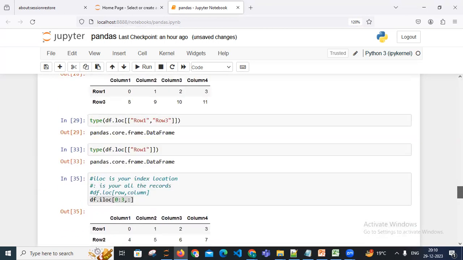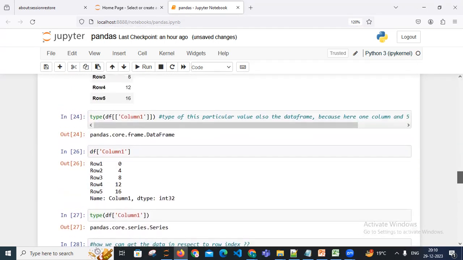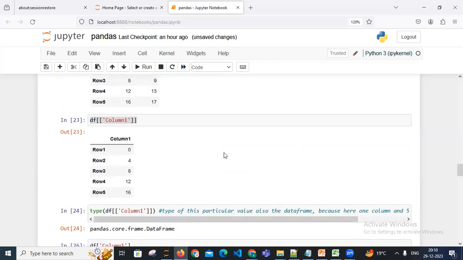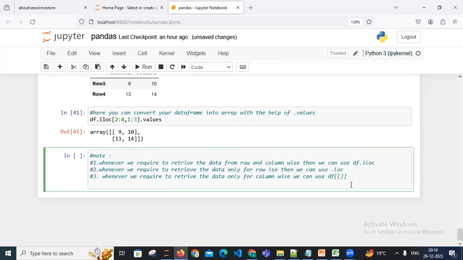Here row is not prioritized. Only column wise we retrieve the data. So these 3 points we have to remember. So that is the different scenarios that we have to add.